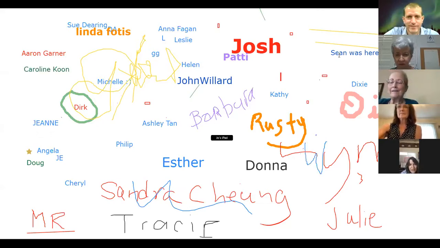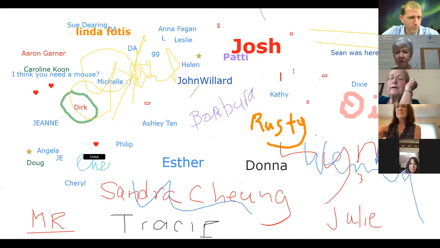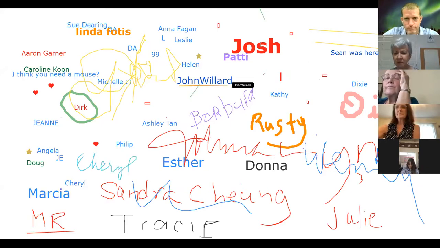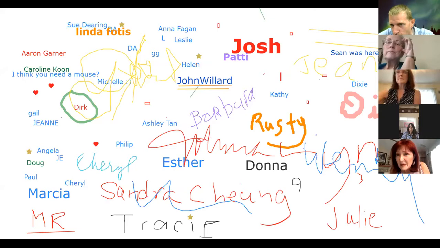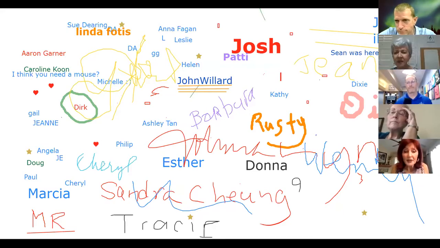I'm on an iPad too. So is it better to use a computer then? I prefer a computer because there are more options. So where is the text tool on the computer then? If you go to the very top, you should have a menu that comes up, and there are different things you can do. One of them is your annotations. It's under View Options, and about the 5th one down is Annotate.